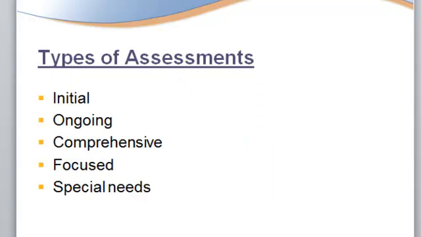These are the different types of assessments that you may be doing. There's the initial assessment, and that's usually when the patient first comes into the hospital. When you do that initial assessment, you're doing a comprehensive assessment, because that's a very global assessment, and it provides holistic information about the client's overall health status. Ongoing is when the patient's already there and you're doing your 12-hour assessment, because it's mandatory at the hospitals that an assessment be done every 12 hours. So that's an ongoing assessment.